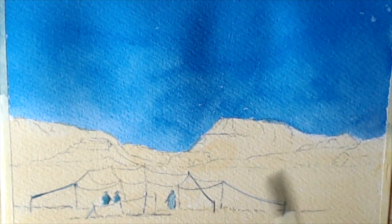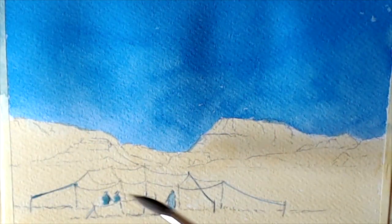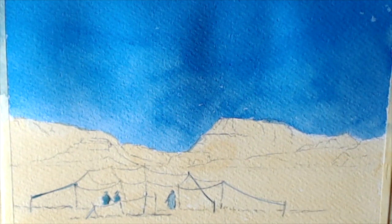That's better than what it was anyway. That'll do, we'll leave that, and I can work on the other bit. Right, we've got, I'll stay away from that for a bit and then work on this bit and then take the mountains in afterwards. So I'm thinking on my feet as I'm going along here.